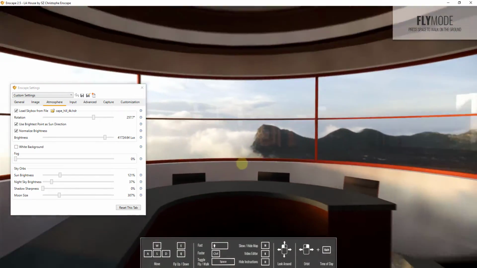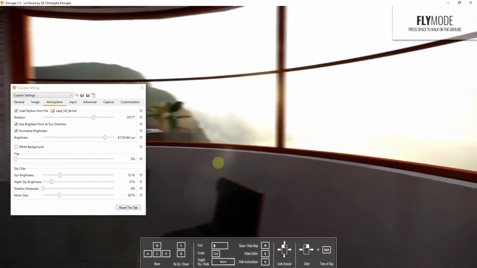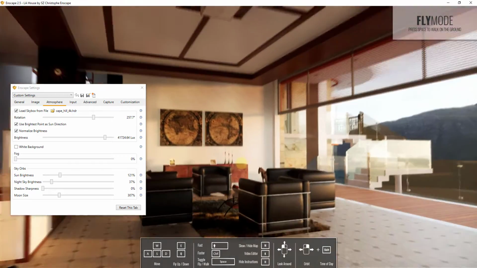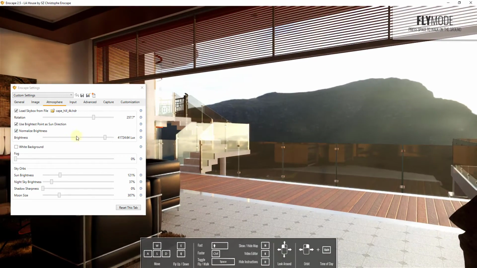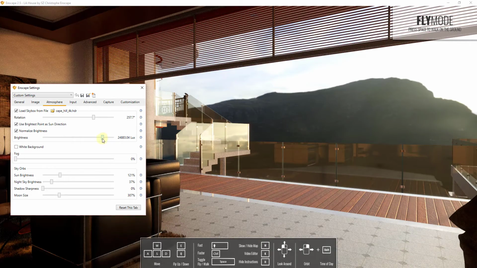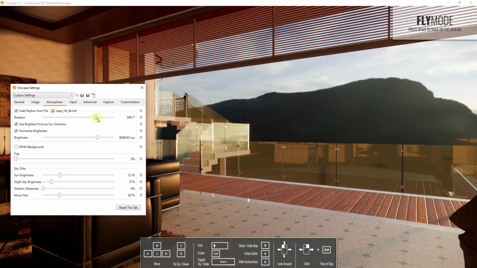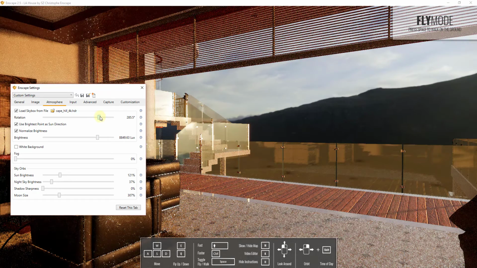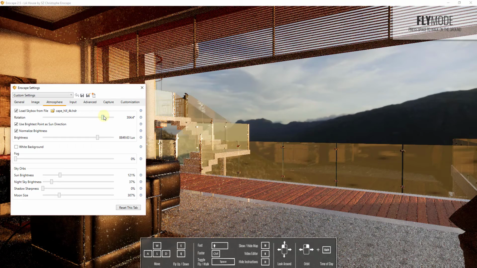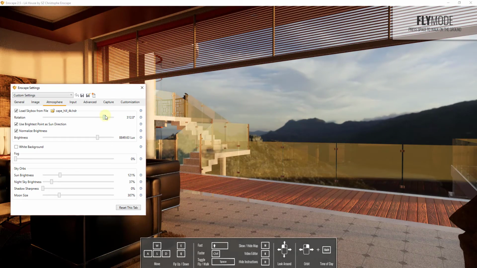And if you kind of look out the window over here, there's more hills over here as well. So you could definitely adjust that. You could adjust the brightness maybe a little bit, so up or down, using the little slider right here in order to try to make that kind of match a little bit better. You could also rotate it around inside of Enscape. So just kind of depending on what you're trying to do and what kind of image you want to create.